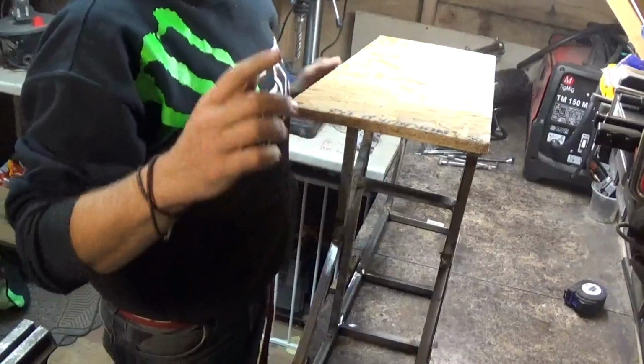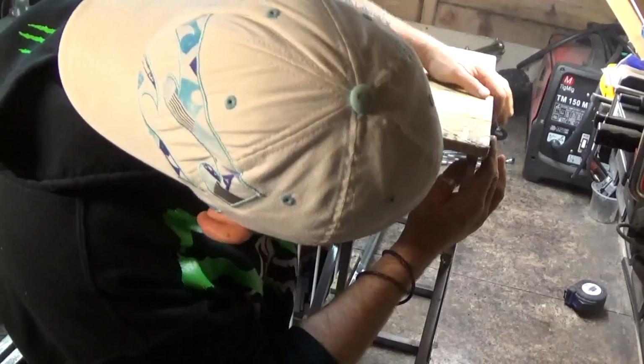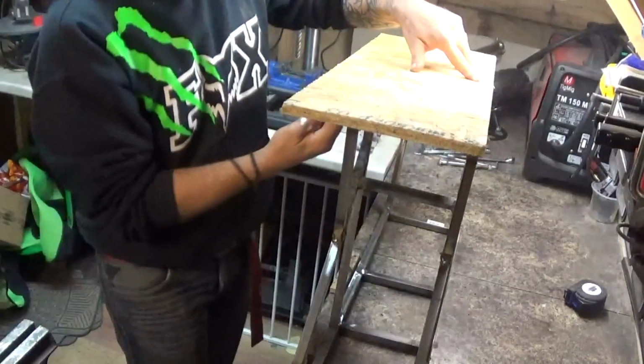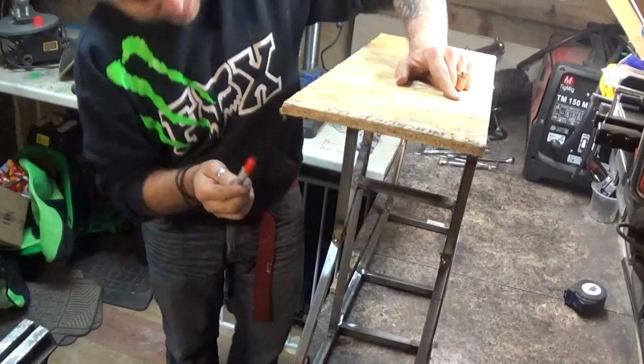Next, we're going to put the seat on. So, we're going to level this up, then one side, sort of, to the point. We're going to mark all the way down here with the lucky red pen.